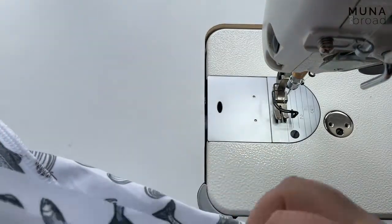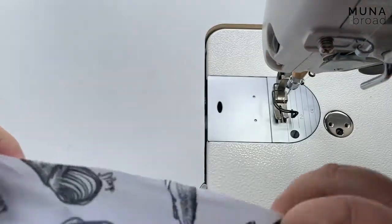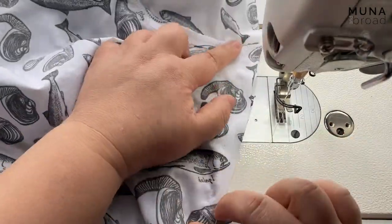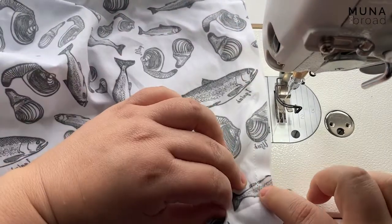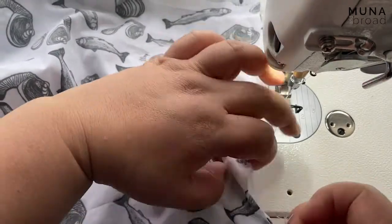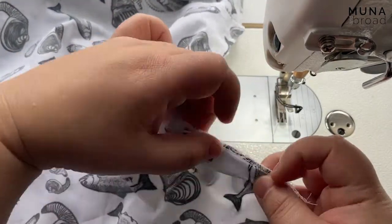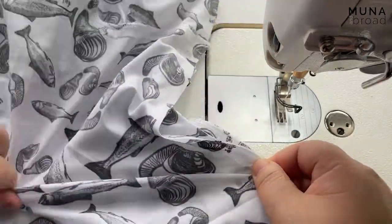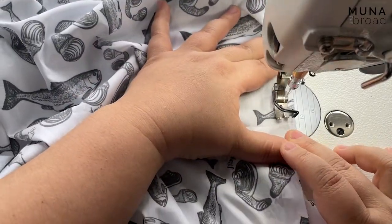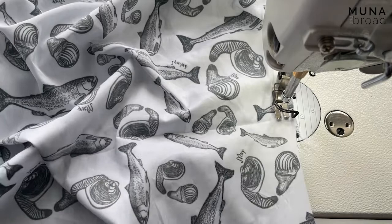and then you can pin it or not, it's up to you. So again, we're going to match these curves around, okay, and so I just wanted to show you how to deal with that gusset. So this is the crotch seam here, and I've sewn up to that point here, and I was folding the gusset away, and I've actually just stopped sewing there, and then what I'll do is I'll flip the gusset piece back up so I'm not catching that seam allowance, and then I'll start sewing again right where I stopped, and then that will just mean that that gusset piece sits nice and flat.